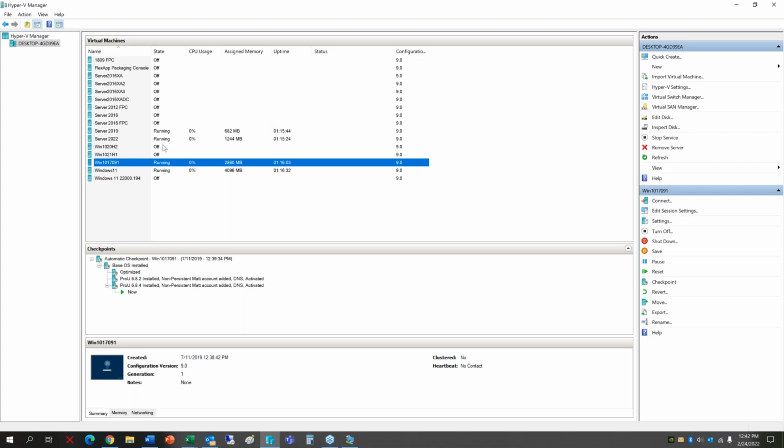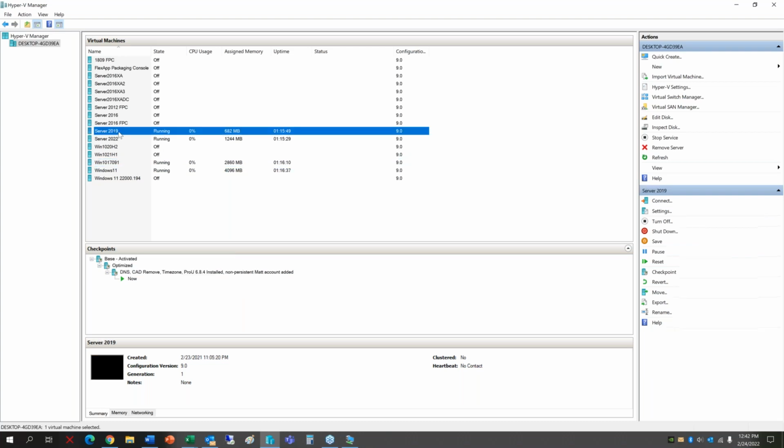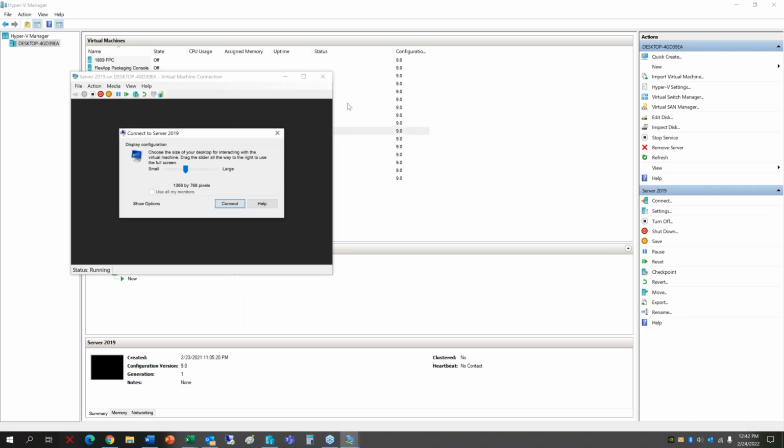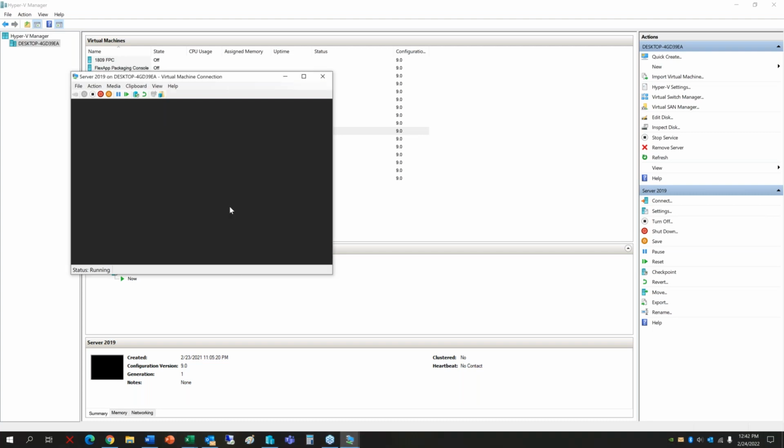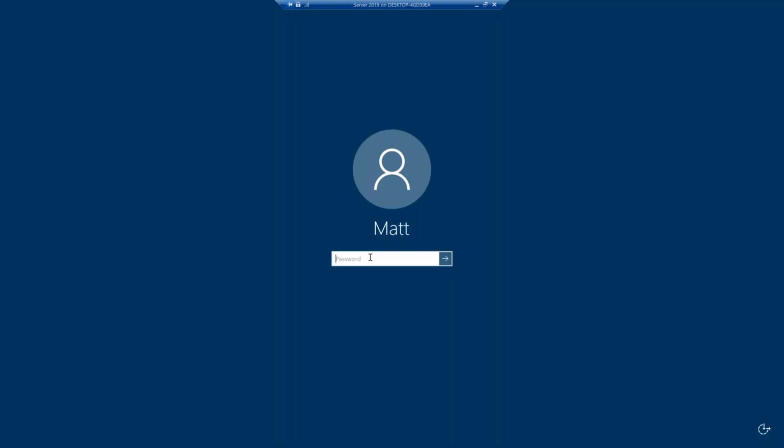We're going to actually go through a whole carousel of operating systems here. So we just ran that against a non-persistent copy of Windows 10. So now what we're going to do is the same thing, but we're going to use Server 2019. So are there going to be some differences here? Yeah, we're going to see Server Manager pop up. But other than that, my experience should be exactly identical to what I saw in Windows 10.